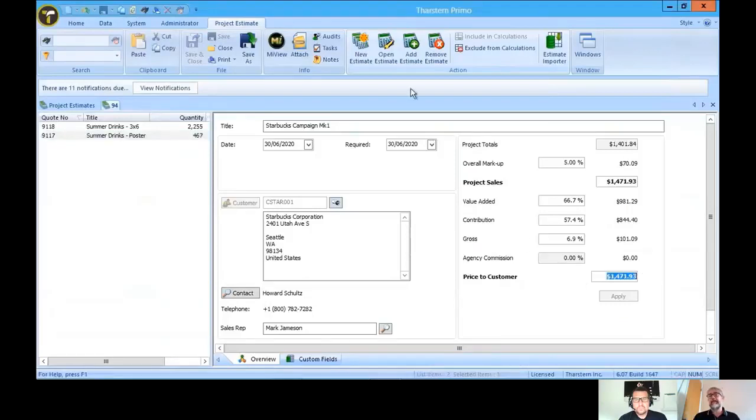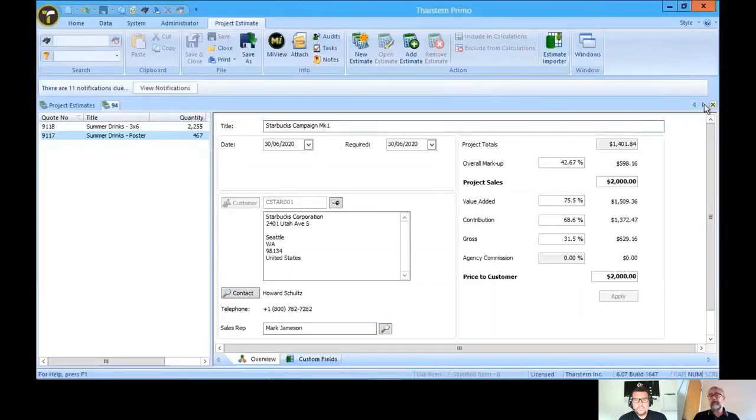Now, bear in mind that you can add additional items to the campaign, but we're just going to keep those items in there and then change this price to $2,000, and that's going to pro-rata that increase across those two estimates, which is cool because that's a real pain in the neck thing to do if you're doing it manually. So that's a really great feature, that is.